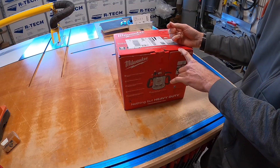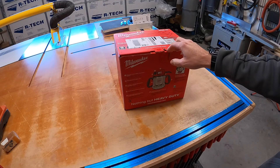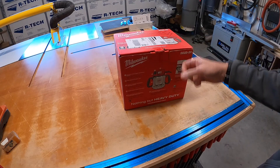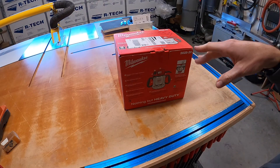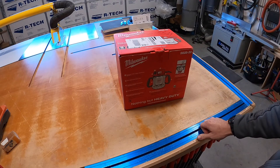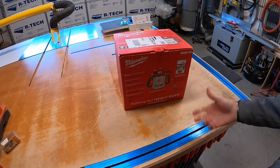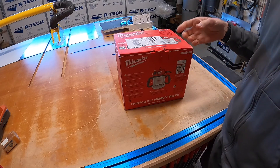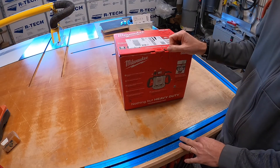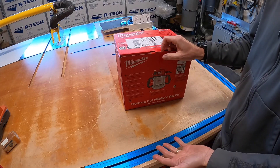I just sold two of my Porter Cable 75-18s on eBay. I sold one — total price with shipping was $730, so the shipping was $80 and the router itself was about $650. The other one was in the lift. That one sold for $500 plus $80 for shipping, so $580 for that one.